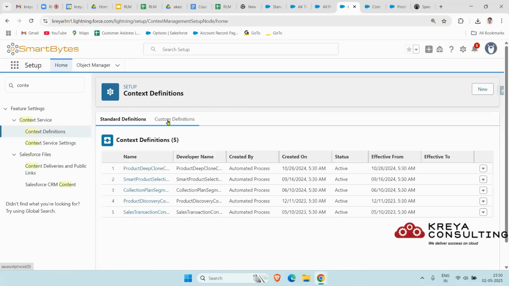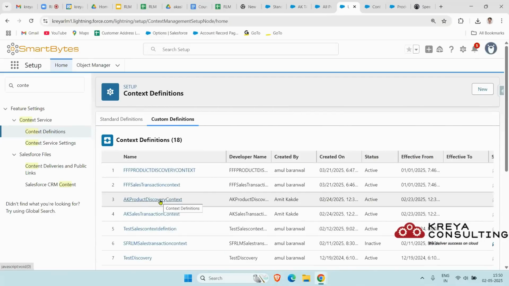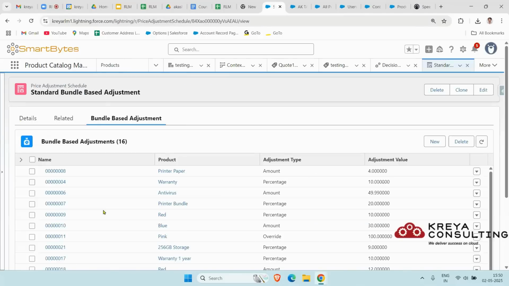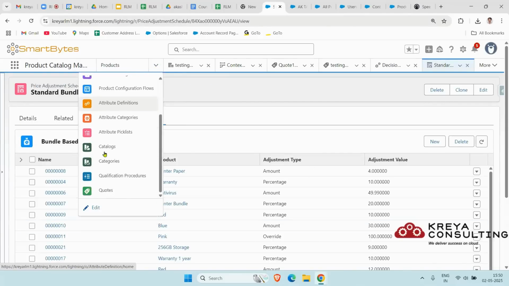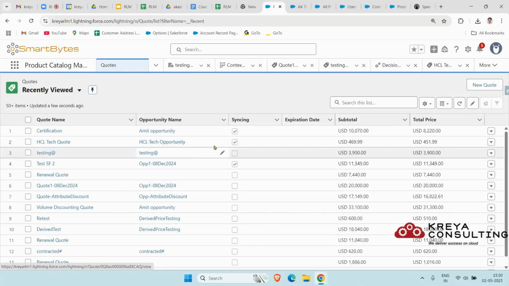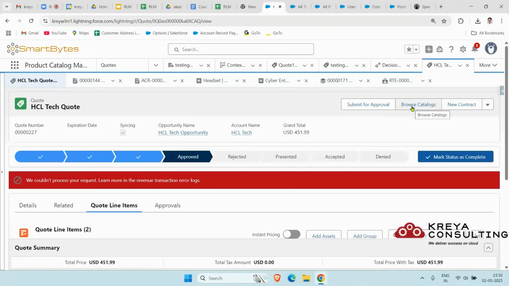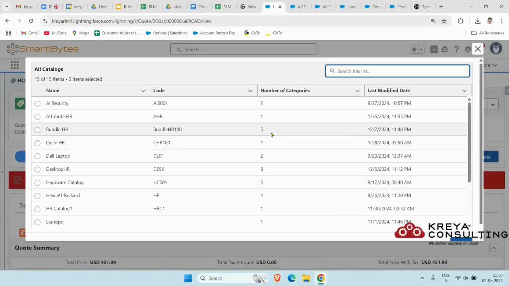Another context definition is product discovery. This is basically used for your product visibility when you click on browse catalog. Let me show you on the UI for a moment. You see here, right? We are using the standard cloud flow, and here we have browse catalog instead of edit line.